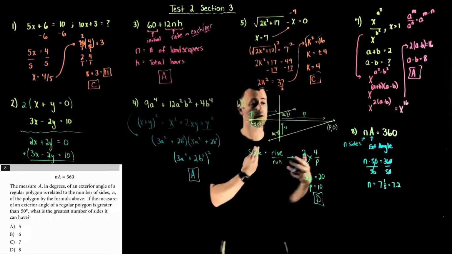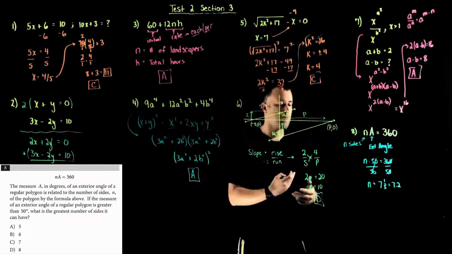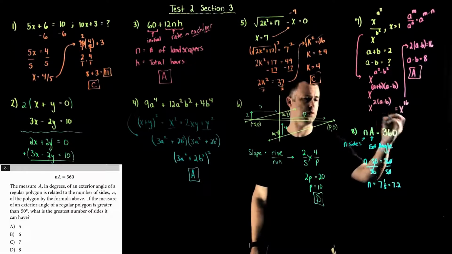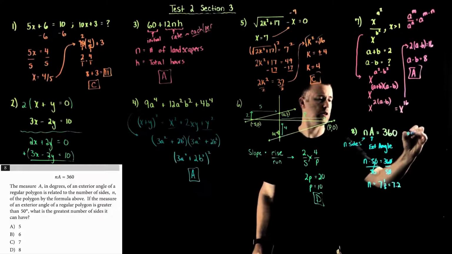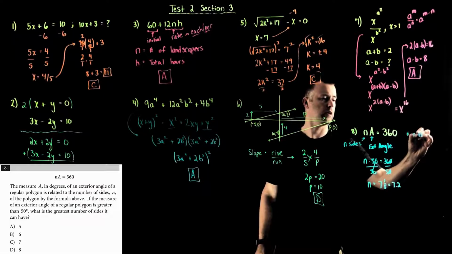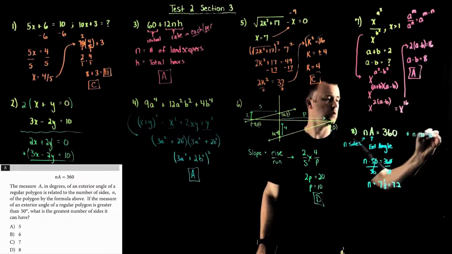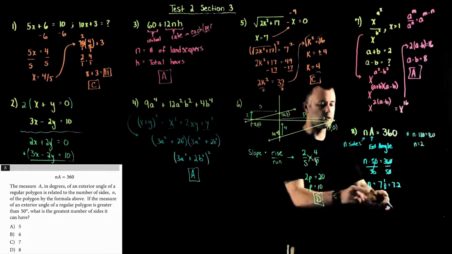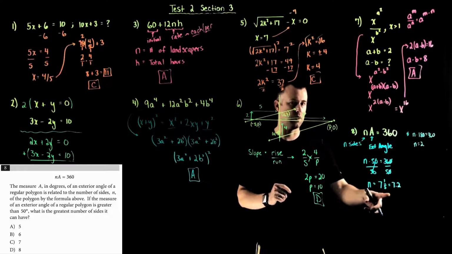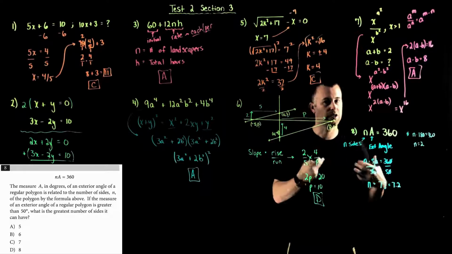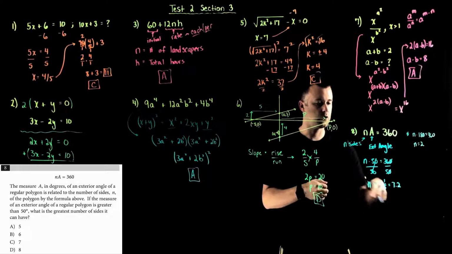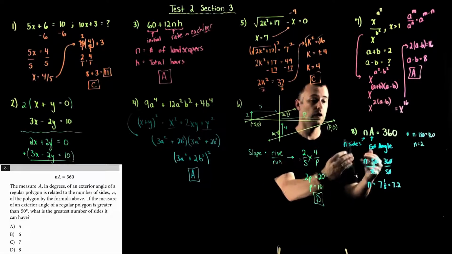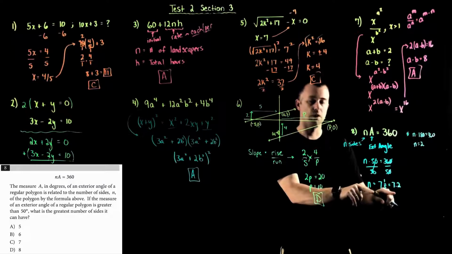Now, the bigger the exterior angle gets, what should happen, and you can plug in a bigger number. Let's say I plugged in 180, for example. This is just a quick example. If I said n times 180 equals 360, well, in this case, n would equal 2. So you notice the bigger a gets, the smaller my number of sides becomes. So if I want to find the greatest number of sides, well, this is 7.2, and that's the smallest angle I can plug in for a. So as a gets bigger, this number is going to go down.